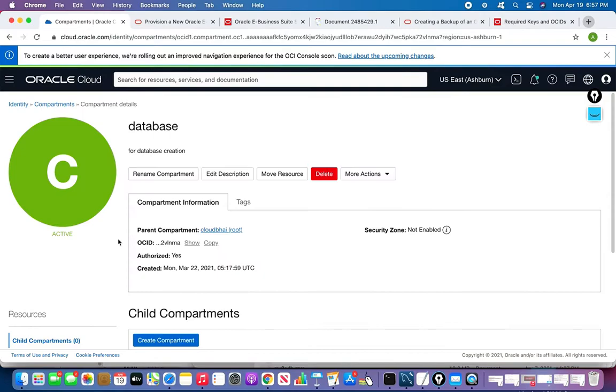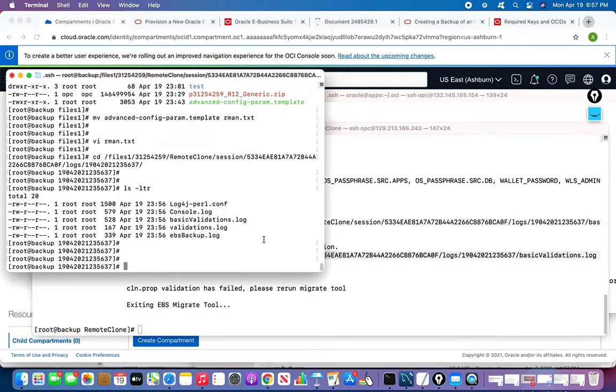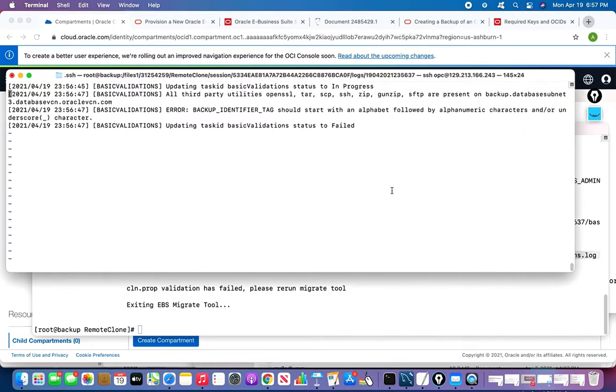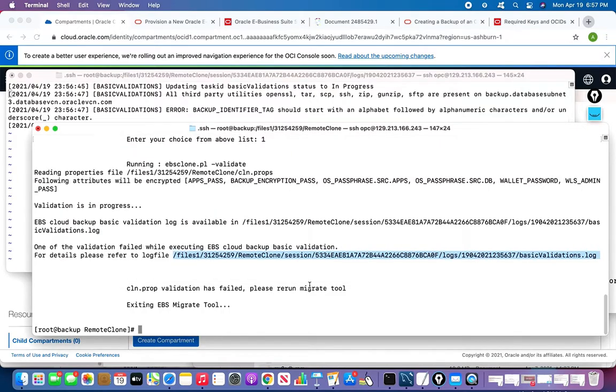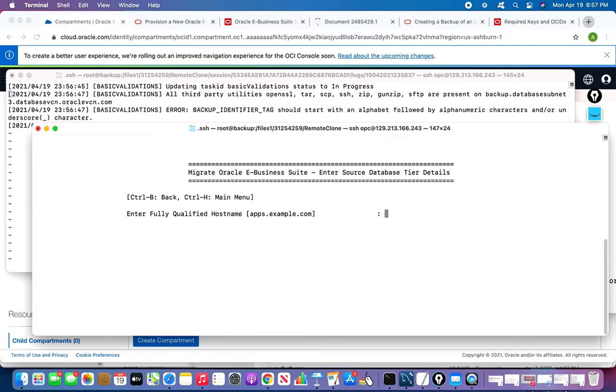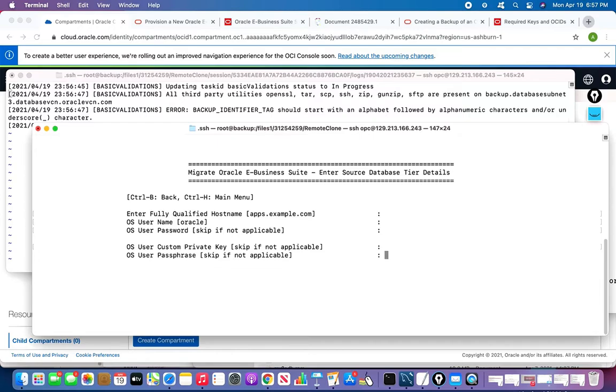I believe the reason is the same as I said earlier. Okay, this is something funny: the backup identifier tag should start with an alphabet followed by alphanumeric characters. Okay, good. I have to run it again. This time should be good. Only a few things, only the passcode.